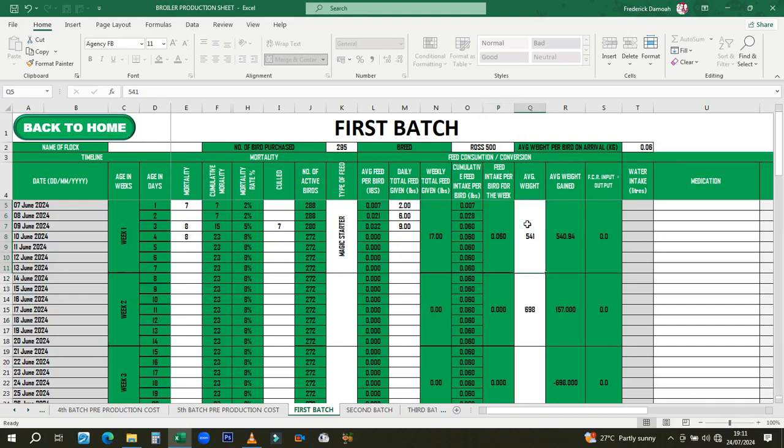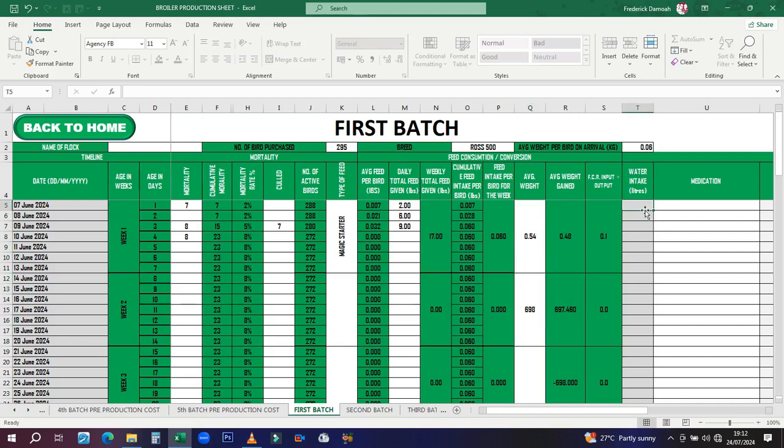So now, average weight per bird at the end of this week, which is week 1. So let's do it in kilos. 0.540.